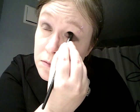So again, that was the Cashmere Haze for blue eyes. For green hazel, the Sunlight Rose on the eyelid, and for brown would be the Hazelnut on the eyelid. Just follow the natural contour of the eye. It doesn't have to be perfect. It can be a little bit sloppy.